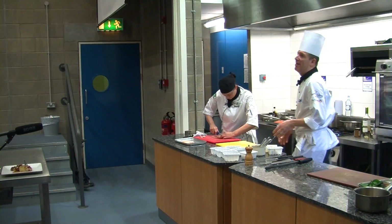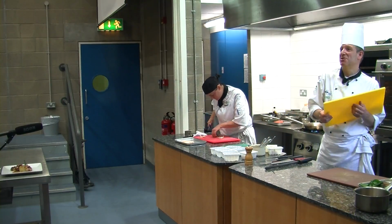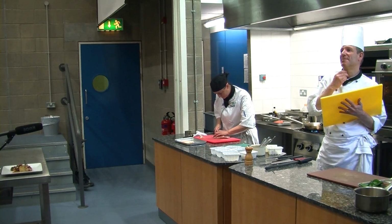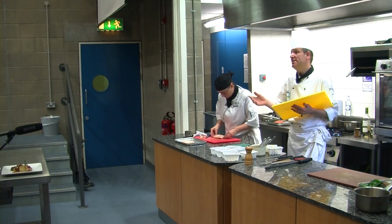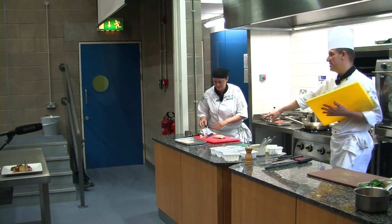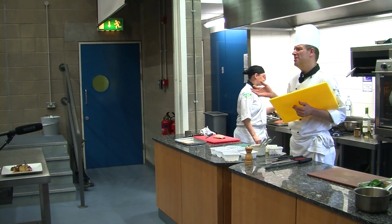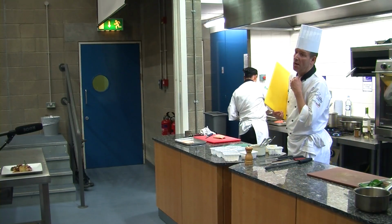When you're cooking chicken, guys, what temperature do you think you should cook chicken to the centre of it to make sure you're not going to kill anybody? Does anyone know the temperature you cook chicken to? Okay, the core temperature should be 75 degrees centigrade in the centre. Then you're not going to kill anybody, okay? You can get away with serving rare red meats, but chicken obviously has to be cooked through. But you don't have to cook it to death. You know, there's an awful habit in Ireland of overcooking.